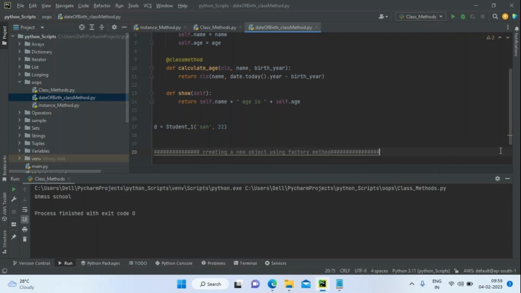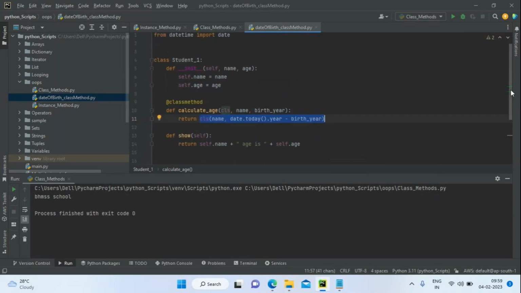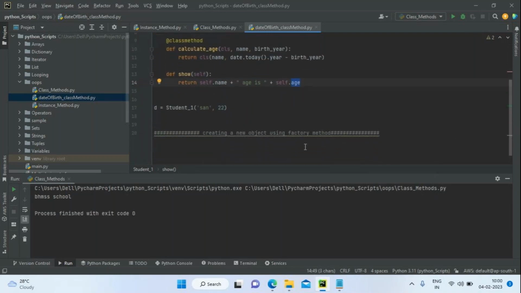Let's look here. If I call this calculate age, it's going to create one object. Internally it's going to call this constructor, and whatever value the function is returning, it's going to assign to my instance variables. From these instance variables, I can get the name as well as age. This is the factory method.